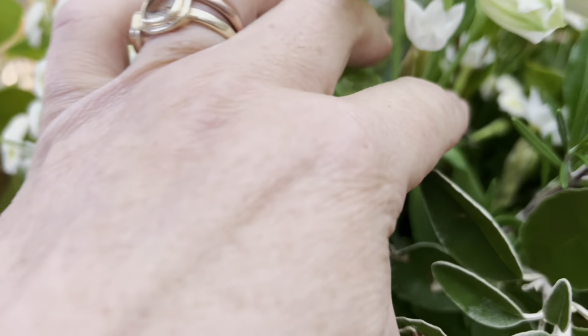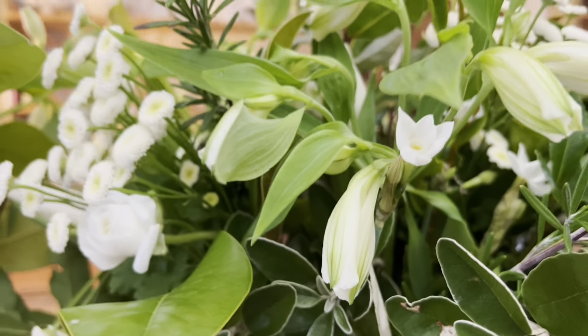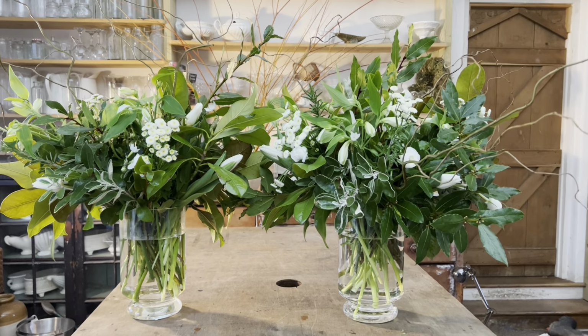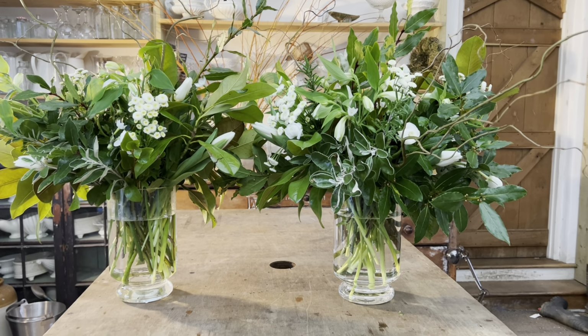Little, oh yes, and little white, look, they will come out. Little paper white narcissi. And my client loves white flowers, so that's obviously why I'm doing white flowers for her. But I also think that white flowers at this time of year really glow in the gloomy light.